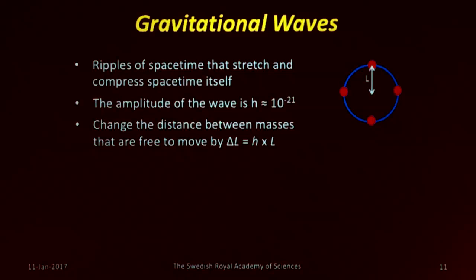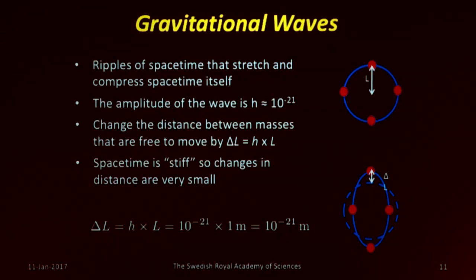Think of a gravitational wave propagating through space and entering a circular ring of radius L with free masses. The wave basically distorts the circle — increasing the length in one direction and squashing it in the other. That change is the delta L we want to measure. It's h times L, of order 10 to the minus 21. If I multiply it by a meter I get 10 to the minus 21. But if I take a large detector like LIGO — several kilometers — this becomes about 10 to the minus 18 meters.